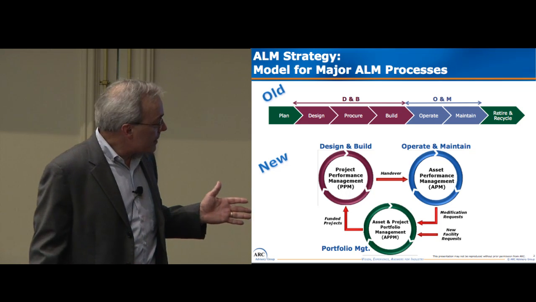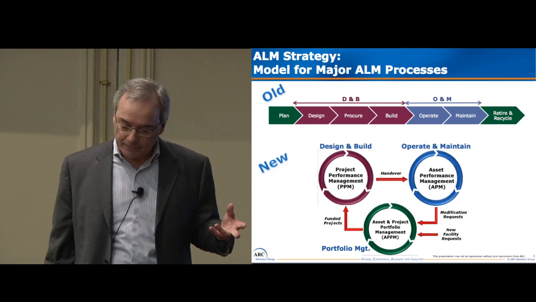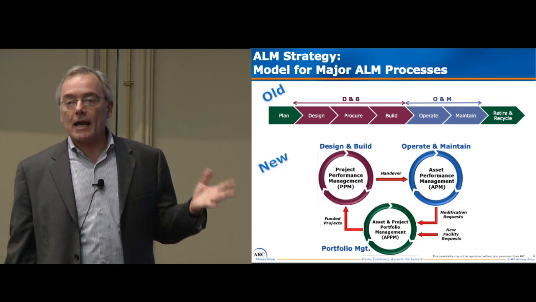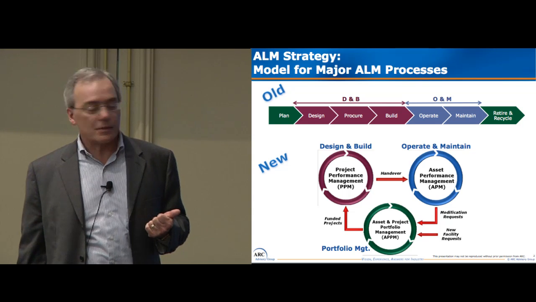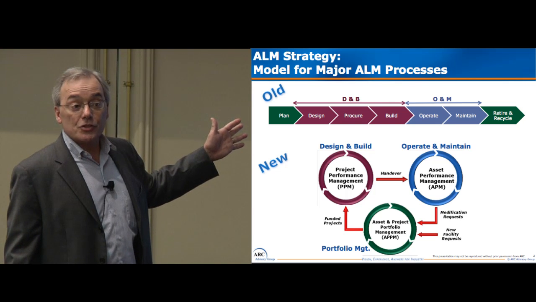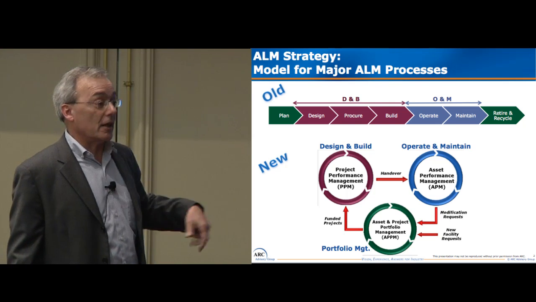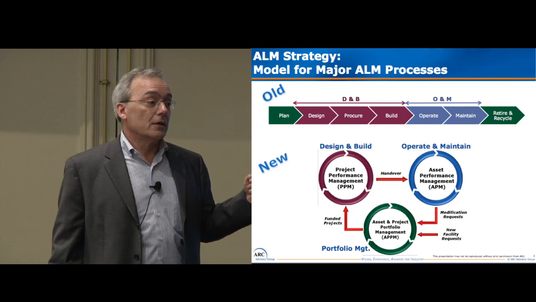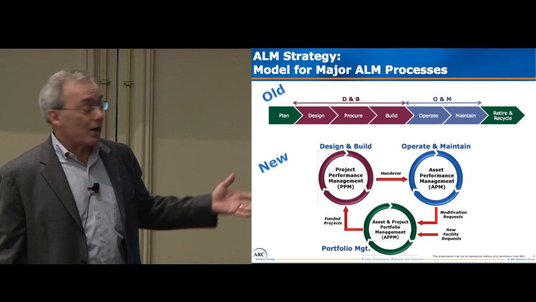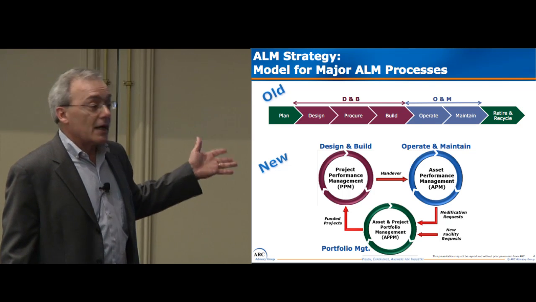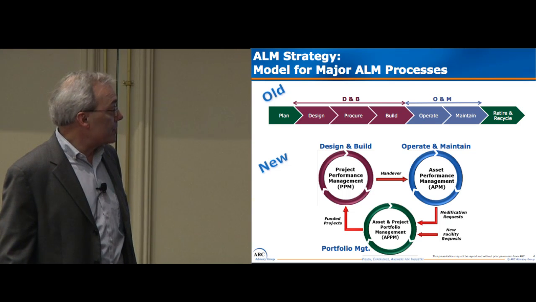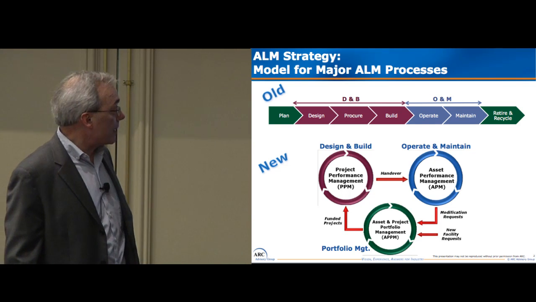Now, just to talk about this in a little bit more detail, as a verification of the model, is to start talking about the applications that fall in each one of the circles. So on the left side, we have the applications that you would expect to have with design and build. There's a lot of authoring tools to create the design, and then there's, of course, procurement, construction, project management that go along with that, and there are lots of documents involved in that construction. So we see often intense use of document management systems on the left side.